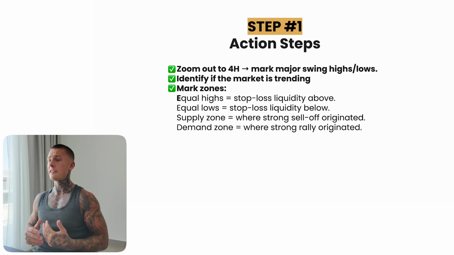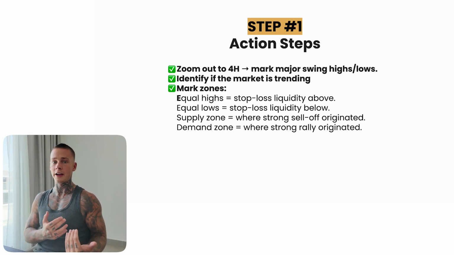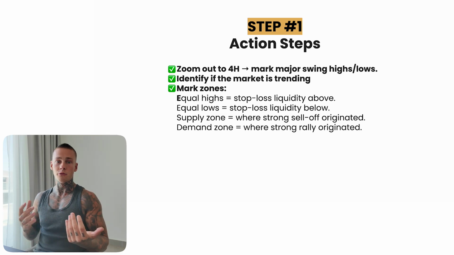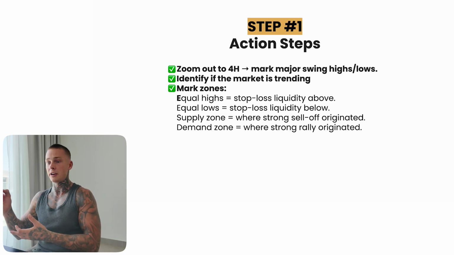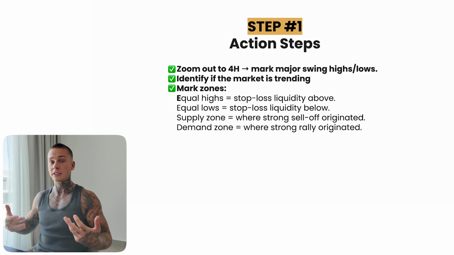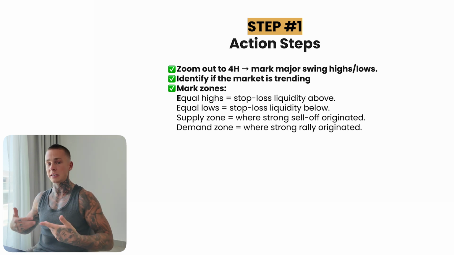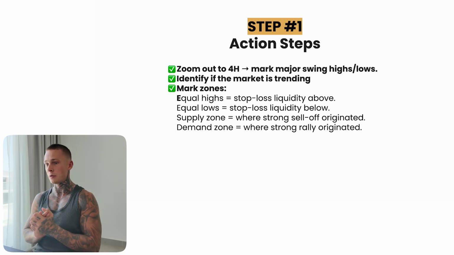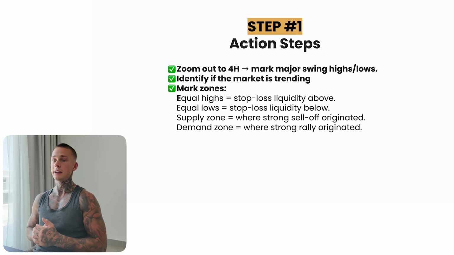And again, identify if the market is trending. So we like trending markets. We like when we've had a few ranges where we have highs, lows, higher high, higher low, higher high. So it just shows that liquidity is continuing to build up. Not only that, but we're probably going to start to build a trend line underneath price as well, which is just adding to the liquidity.